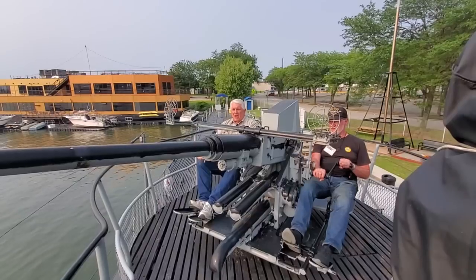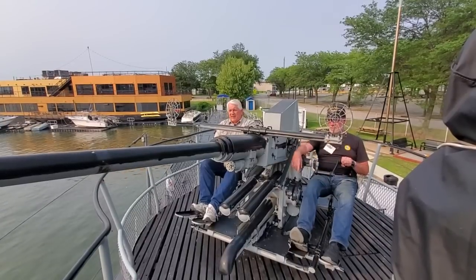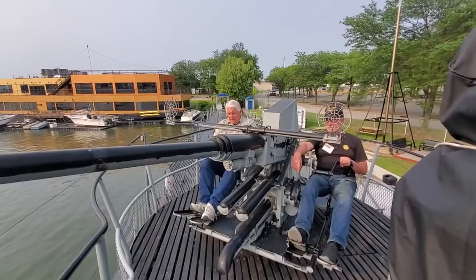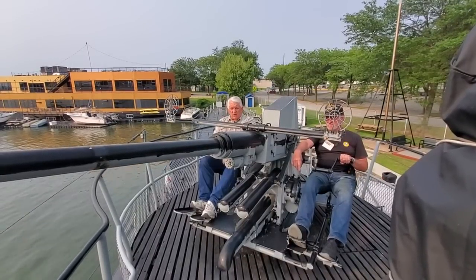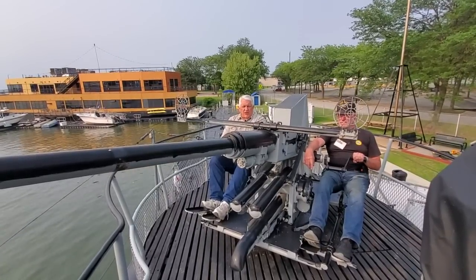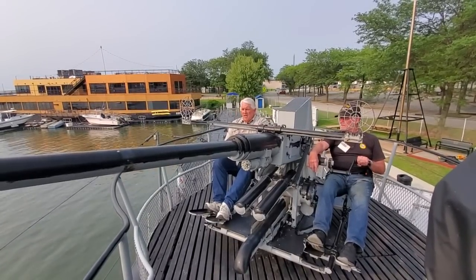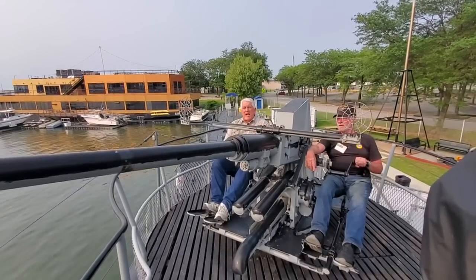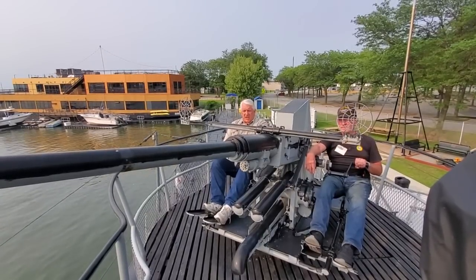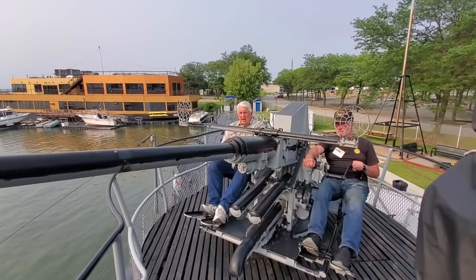We're here to not talk in great detail about the 40 millimeter gun mount — anybody with Google access can find all kinds of important information. These guns, designed by the Bofors Company, were licensed for production around the world, and virtually every combatant in World War II, with the exception of Imperial Japan, had a version of this gun in combat. There were single barrel, twin barrel mounts, and quad mounts on U.S. Navy ships. The Army used these guns in single carriage mounts and towed arrays for anti-aircraft defense.